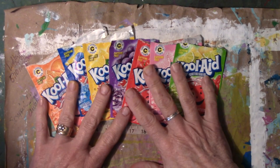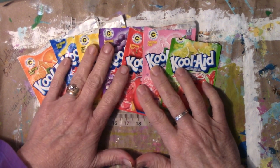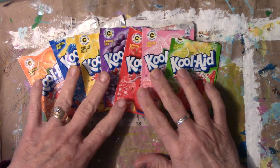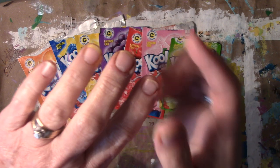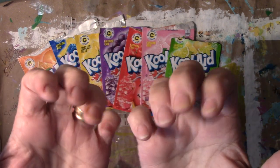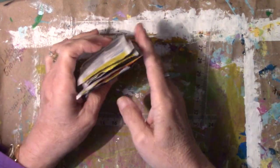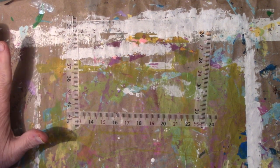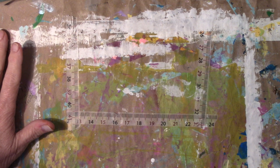So I went on the internet and looked at several people's videos on how to do Kool-Aid dyeing. I've done dyeing before with other dyes, but I dyed wool, not paper. So I thought maybe I better find out. One of the things I should have found out more about was how to put on rubber gloves while you dye so that your fingers don't look like you're a disgusting human being and don't wash your hands. Anyway, I watched a couple videos, and one said to add baking soda to the water. So my first foray into Kool-Aid dyeing was with the green dye. I think that's the lemon-lime flavor.